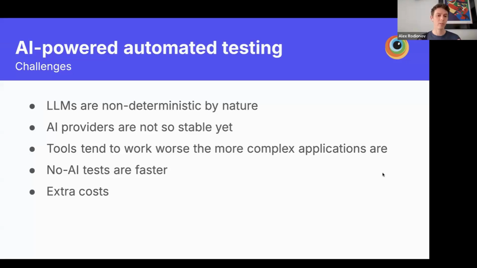And of course, you have to understand that there will be extra costs. They could be small, they could be large, depending on which approach and which tool you use. But there will be extra costs for infrastructure, because either you have to pay for AI providers or you have to self-host the LLM and pay for hardware. So keep that in mind as you go.